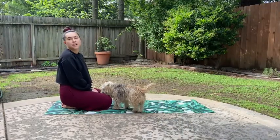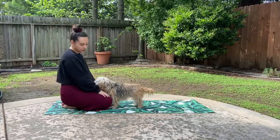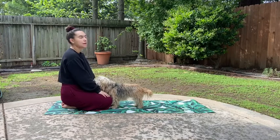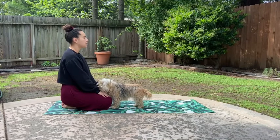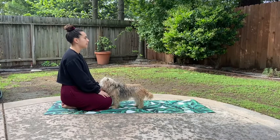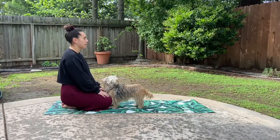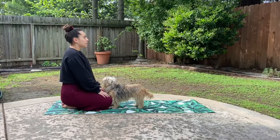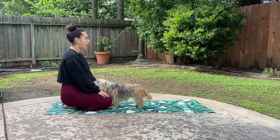So we're going to start in kneeling position, and we're going to hold here, hands on top of your knees for 3 deep breaths. And the reason why I like to start out with this is to just relax and to allow myself the opportunity to just tune into my breath and allow the flow to go as far and as deep as I need to.